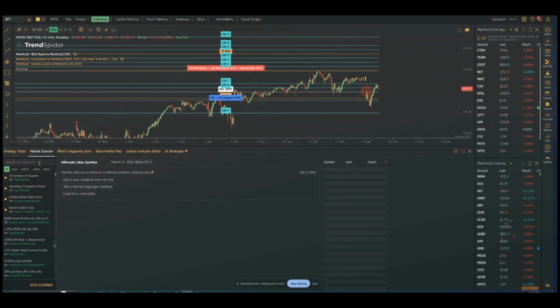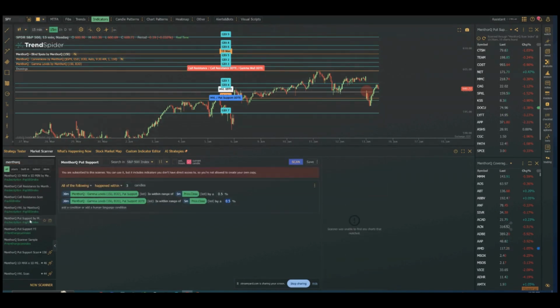And once you go ahead and import them into your account, you'll see them right down here. This is how you get to the store page using these ones, the yellow links. But once you import them, you will see this. Let me see. The put support is right here.